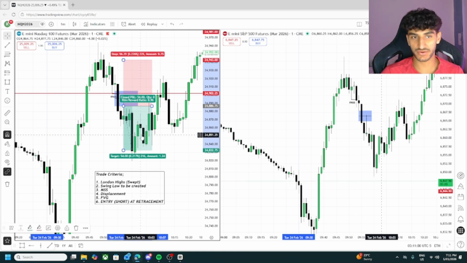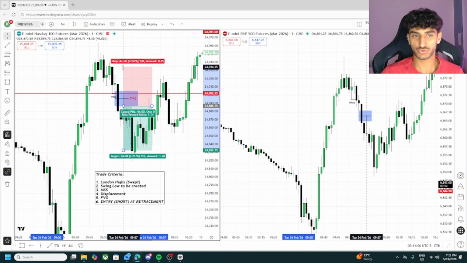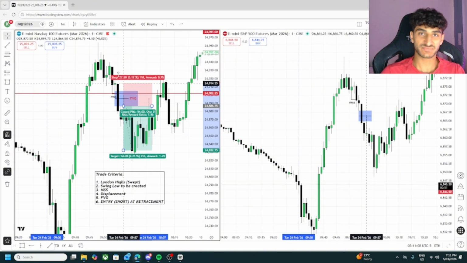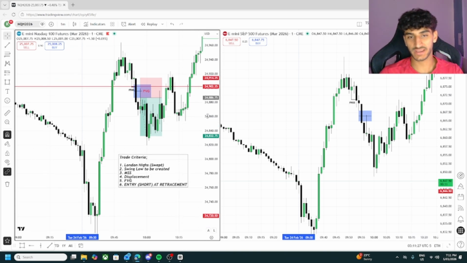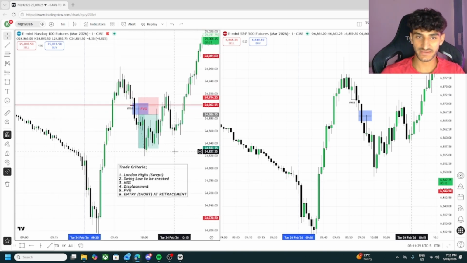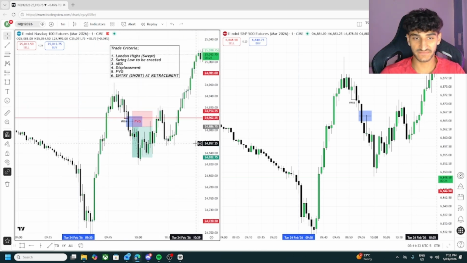But in this scenario, our risk reward is only going to be 1-to-1. So you want to usually put your stop loss above the displacement candle's high. Again, that is still a valid stop loss placement. Now, for our take profit, this is where a lot of people actually get kind of greedy, and this is where they end up getting a break even on a day or even a loss.